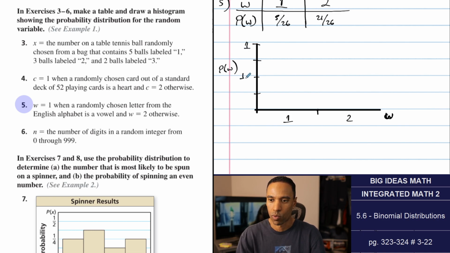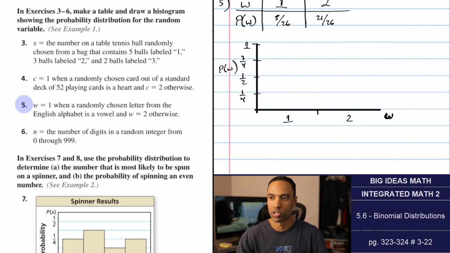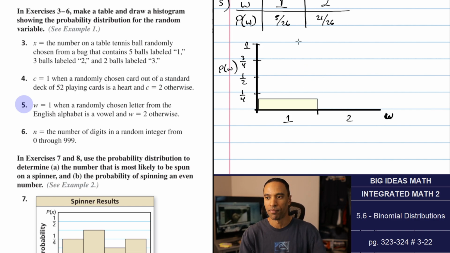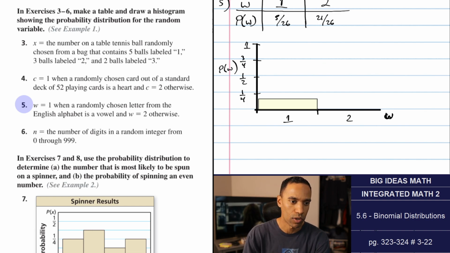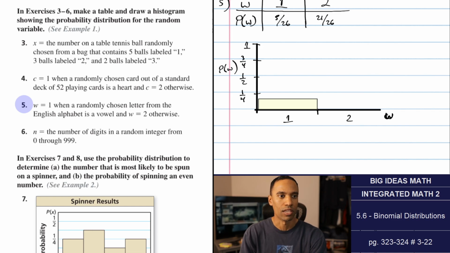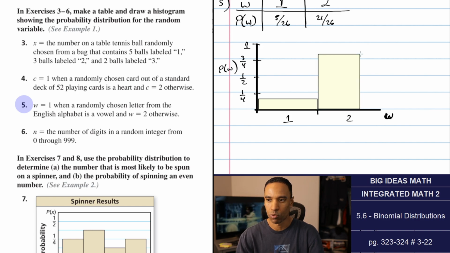Whatever. We can still do it like this because 5 out of 26 is a little less than a fifth, which is less than a fourth. It's probably kind of like that. I'm still good on using that aspect of it. 21 out of 26 is the opposite of that. This is where using the calculator is helpful, but 21 out of 26 is around 80% because it's a little more than 4/5. It's around 80%, which is more than 3/4. So 80% of the way.